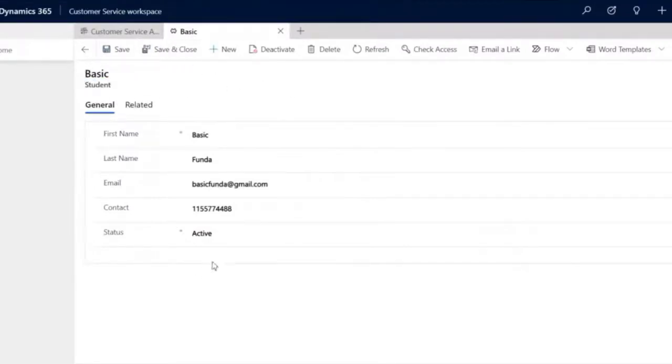What we will try to do is, on save of this record, show a form notification somewhere here. First we will create a JS file and then write a small function that will be called on the save event.